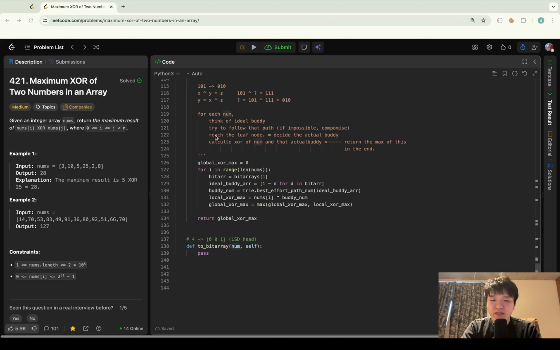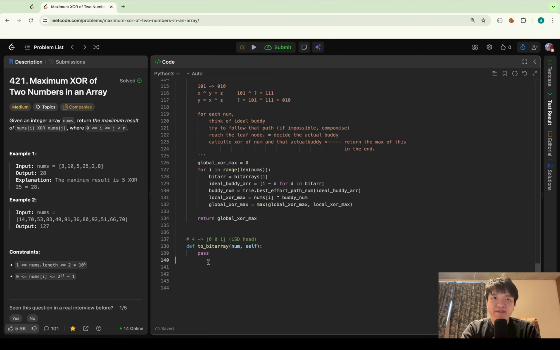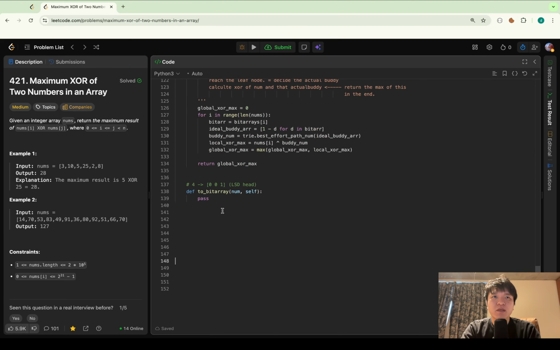Okay, so now the remaining one is this one, the to-bit-array method. This is quite simple. And I return the result.